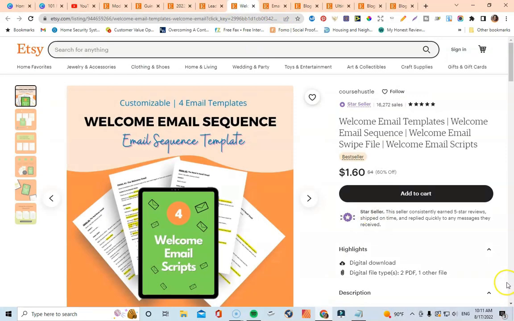So coming up next is going to be a welcome email sequence for blog. This is an example here of a simple welcome email sequence that is customizable that you can sell over on Etsy or in your own digital shop. And I was really surprised at this one. I just was like, wow. But anyways, this is just some emails that people can customize and make their own. And it's pretty affordable. So that is a huge plus.